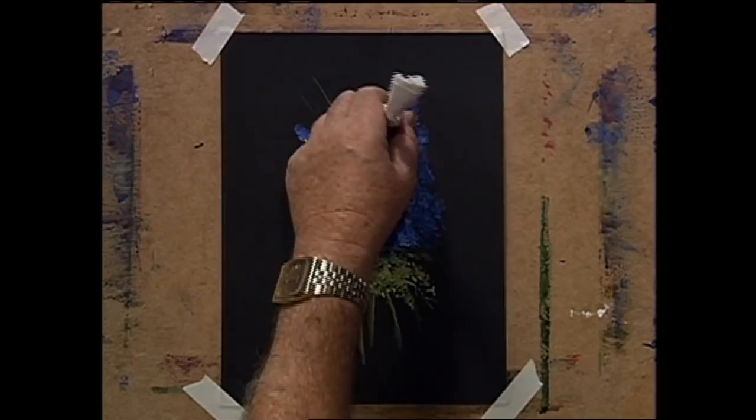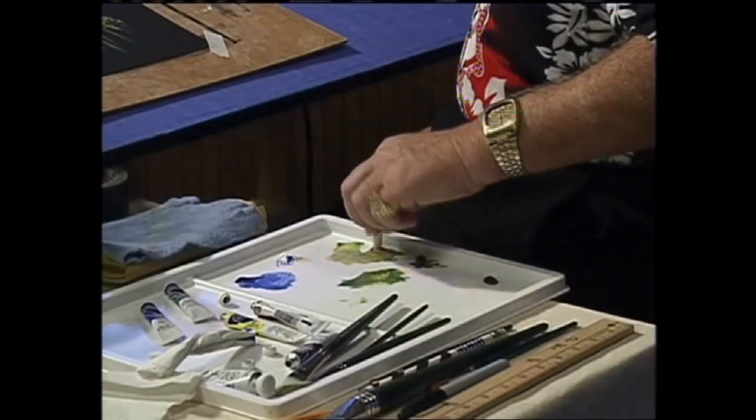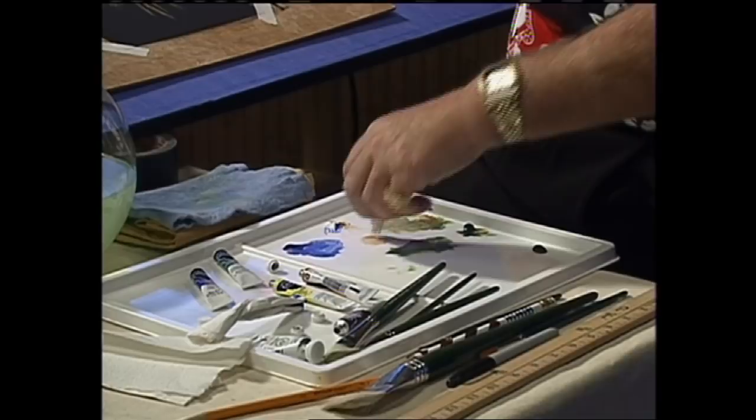Now, I think I have enough of this now. What I'm going to do now is put something up here. Watch me. I need a smaller brush. So this is it. Just fold up another piece of that kitchen paper. Don't use soft tissue paper because it'll stick to the paper, and you'll end up with bits of paper all over your painting. You see, there's more than one way always to do things. This is ideal.